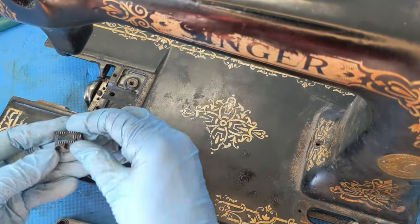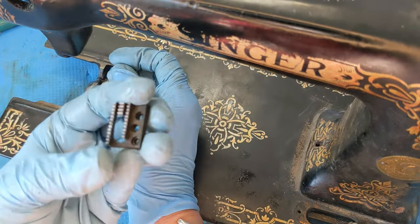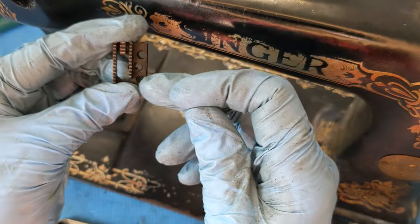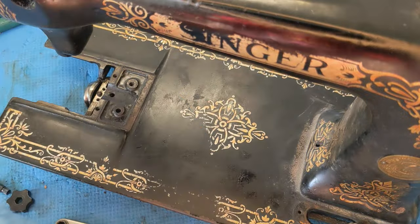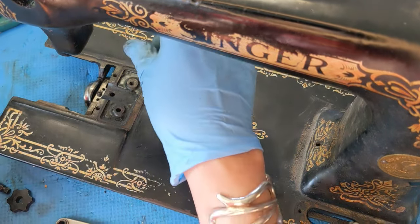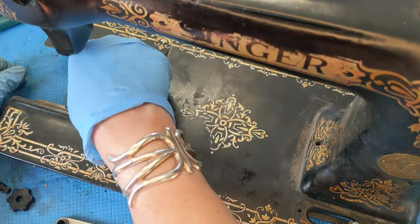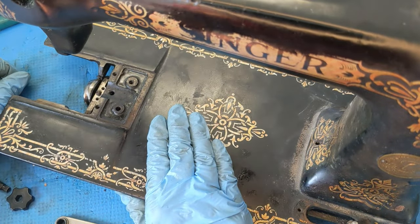Okay, so here's the hint. There are three big screws, because, you know, over engineering, holding this feed dog on, but you only take off the two outside ones because the middle one, that screw is kind of like a pin here holding this, and the whole thing can just slide over it. I feel like I should be able to get that out. Okay.